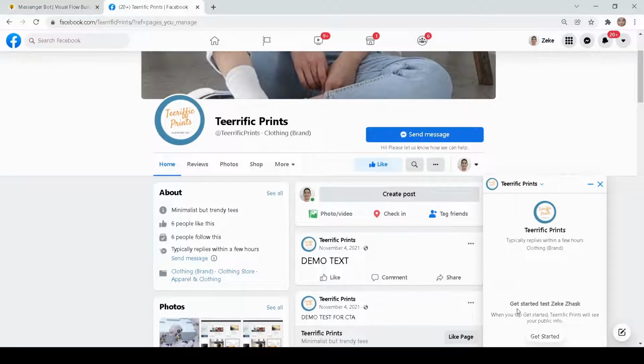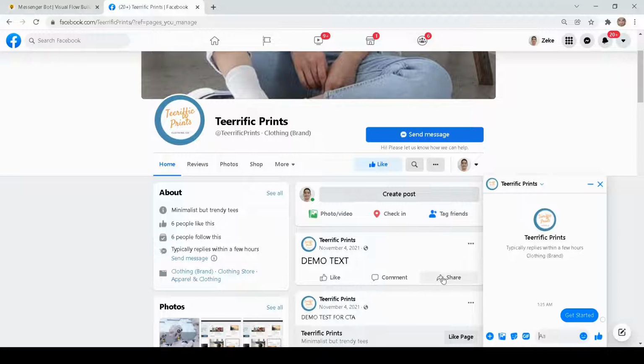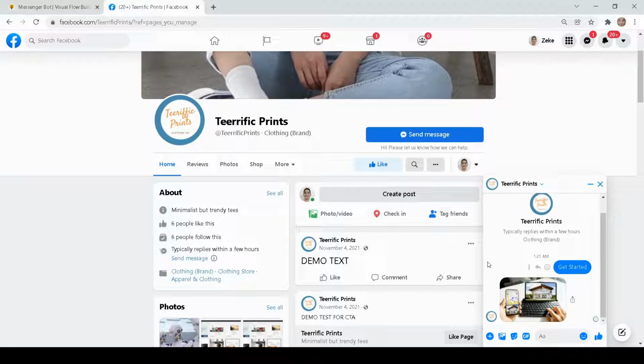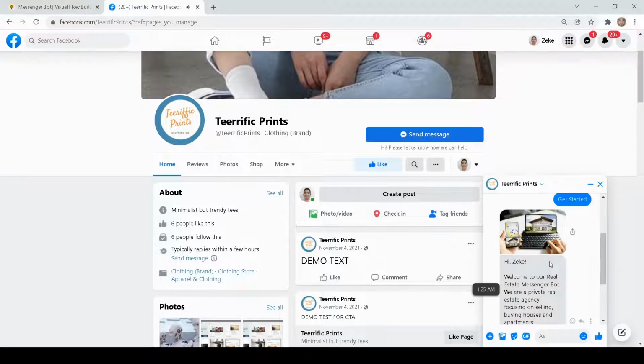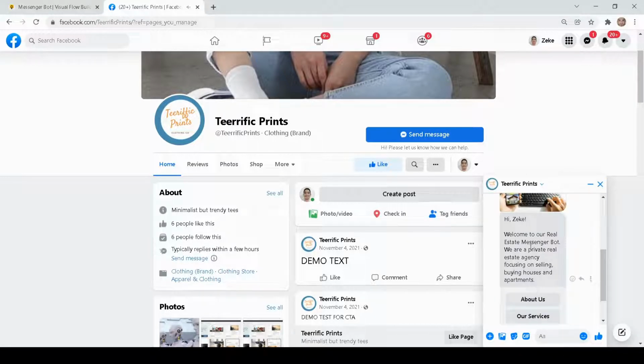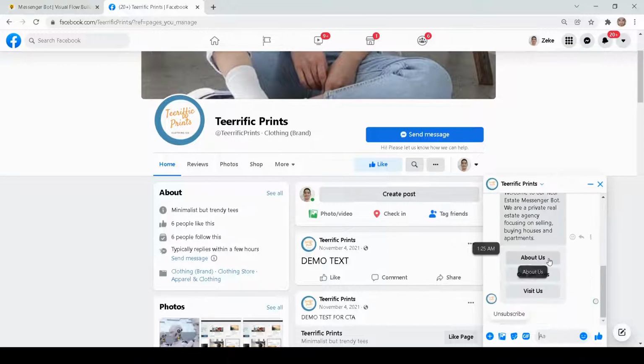Then you will see the get started here. Just click the get started. Then let's wait for the bot to reply. There. Now Messenger Bot is doing the reply for you.